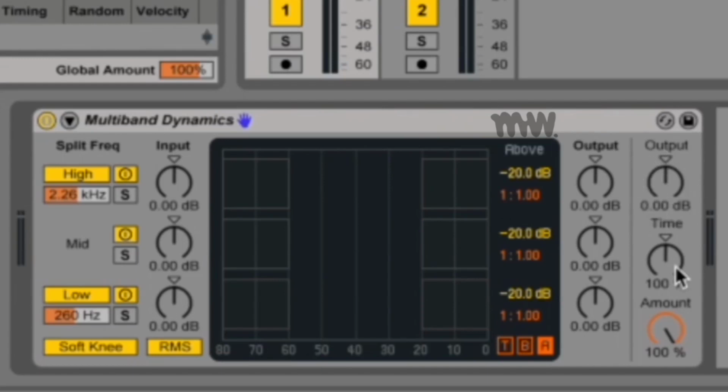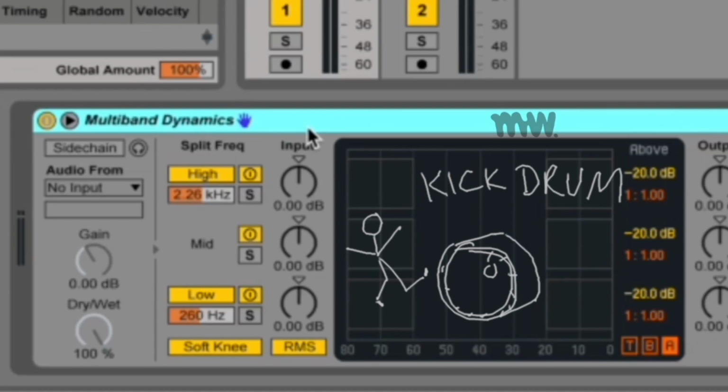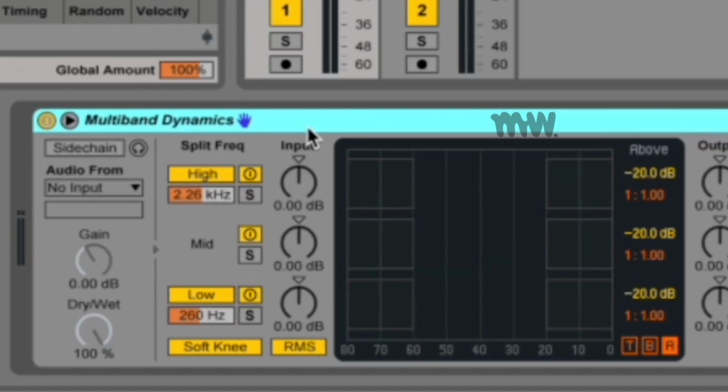You've got your time control, which is related to your attack and release values, and then your amount, which is kind of like your dry wet knob. And then if you go to your left, you've got this little triangle, you click it and you can actually sidechain, which means you can apply compression on the signal that you've put this audio effect on based on a different signal. So usually you compress something based on the same signal, i.e. if my voice here is too loud, I want you to clamp down on my voice and make it softer. But by sidechaining, you're saying, given this external audio source, say for instance this kick drum, if this kick drum is too loud, I want you to make my voice softer so that I can hear the kick drum.